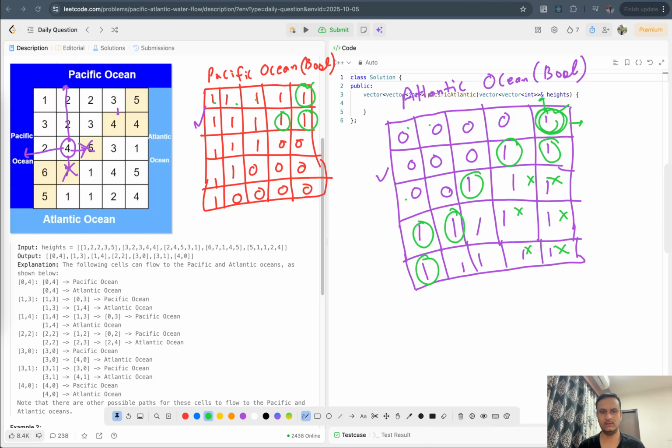Similar to this, all the zeros are useless, all the ones are useless, like this one is 0, not matching, not matching, not matching. Okay, so these 1, 2, 3, 4, 5, 6, 7, so these 7 cells are there which can reach both the oceans, and we have to mark the coordinates of them, like 0 4. So we have to output 0 4, 1 3, 1 4, 2 2. These are the coordinates of these cells, these 7 cells we need in the output. Okay, so problem understood, but how to solve that?